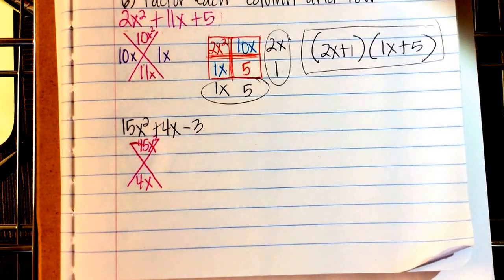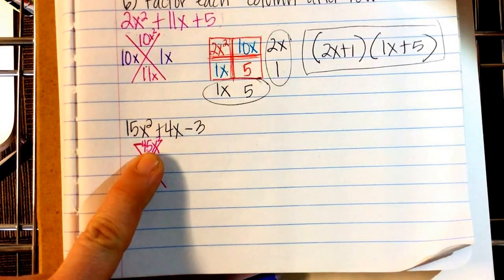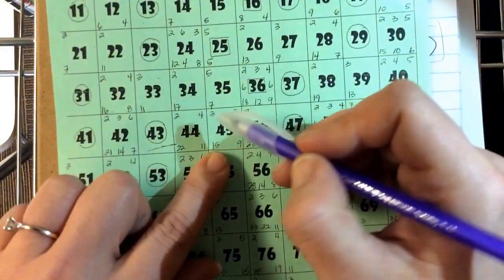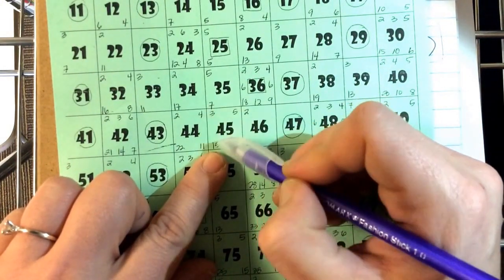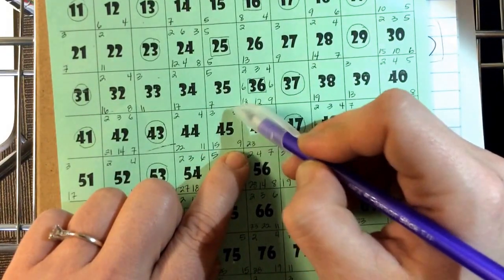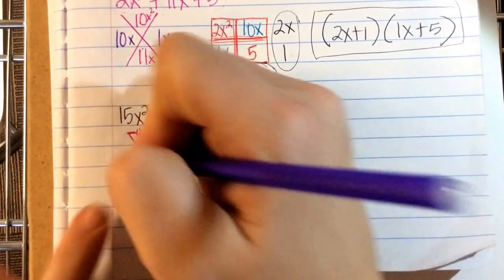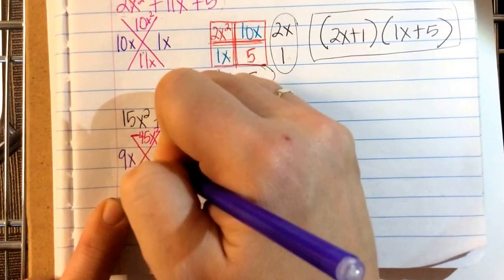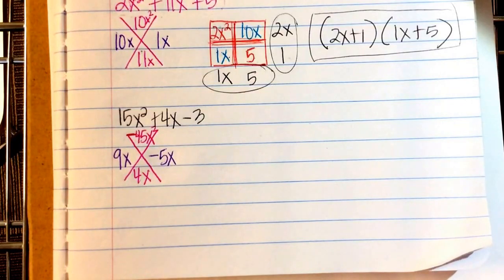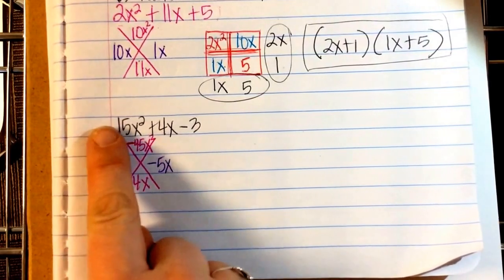Now let's look at our factor squares. We're looking for factors of 45 that have a sum of 4. So I look, 3 and 15. Any combination of 3 and 15 get me to 4? Any combination of 5 and 9 get me to 4? How? 9 minus 5. So that means I'm going to have positive 9 and negative 5. So far, this is the same as yesterday, except for the fact that we're multiplying a times c.